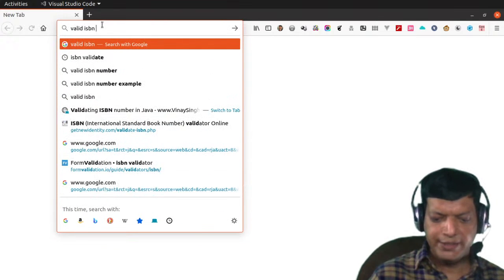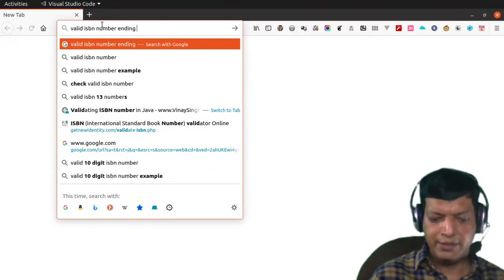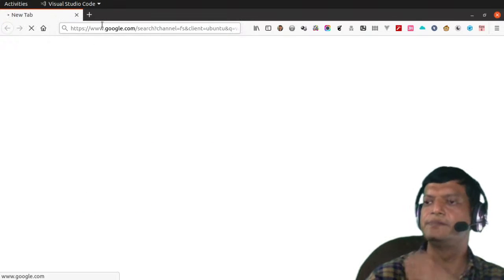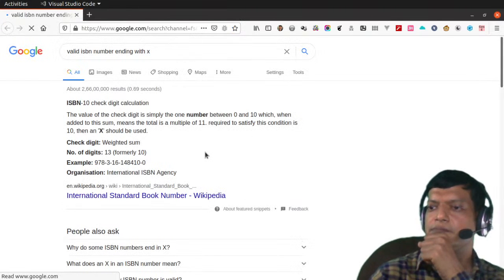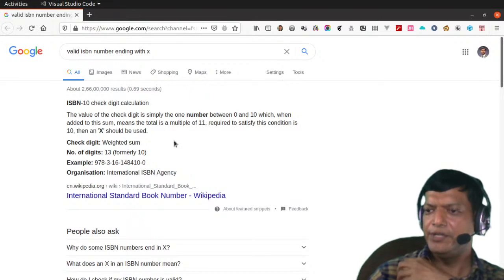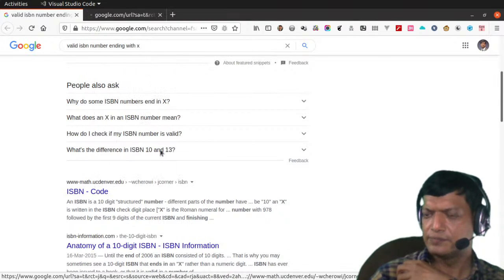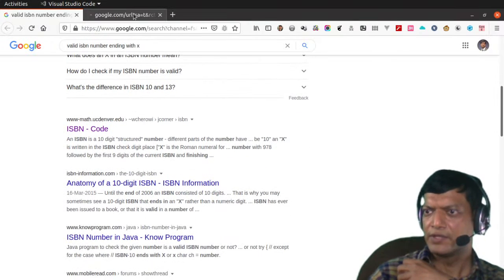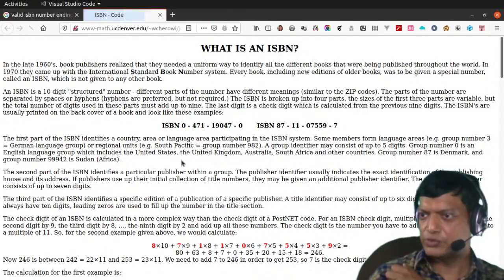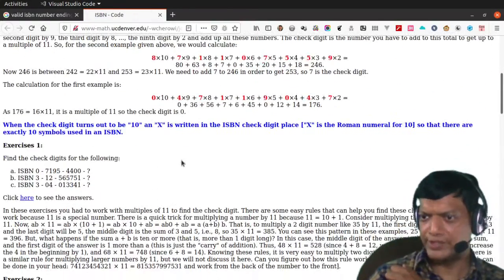Valid ISBN number ending with X. So it will be 13 digits now. It can be 13, it can be 10, it depends on which one we are getting. I do have a few books which end with X, but then I have to look for it. Just hold on, let me check.